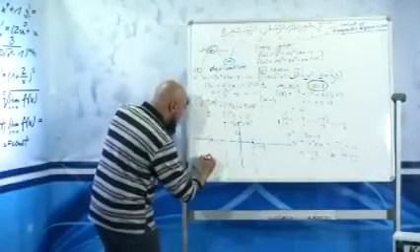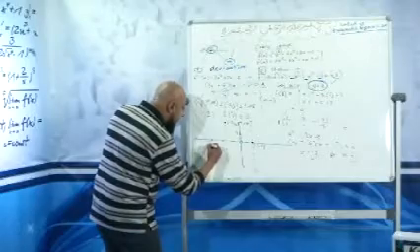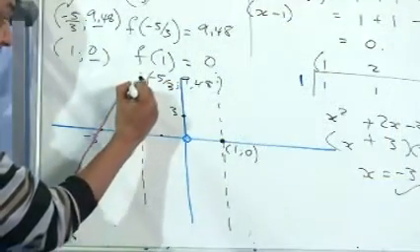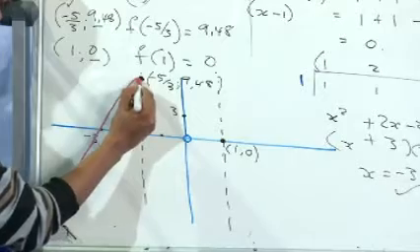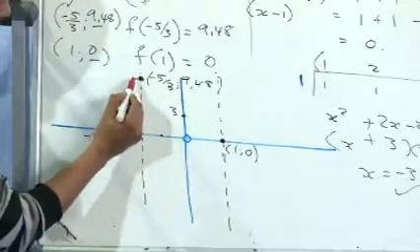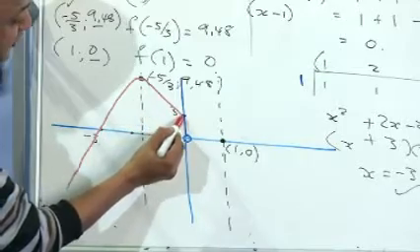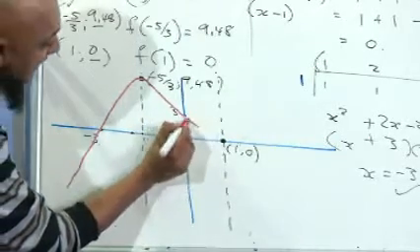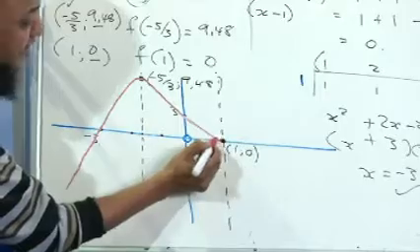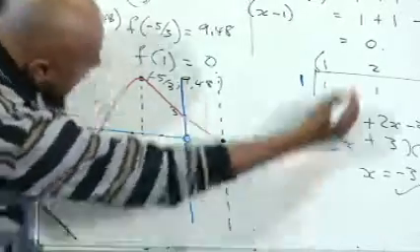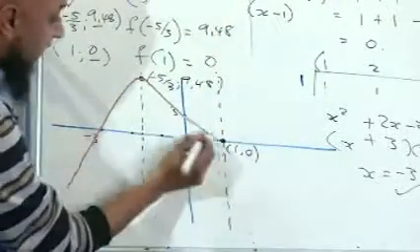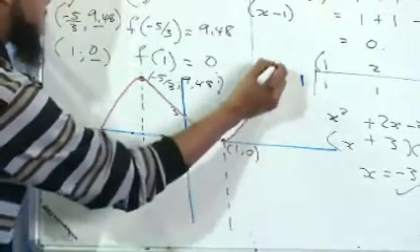Let's do it in a different color so that you can see it. We start at the bottom. It goes increasing, increasing, increasing until the stationary point, which is a turning point. It changes direction. Decreasing, decreasing, decreasing, cuts through there. It's supposed to cut through here, but it's also a turning point. Normally the graph would have gone down and then up, but it's also the turning point. So it turns here and continues up.